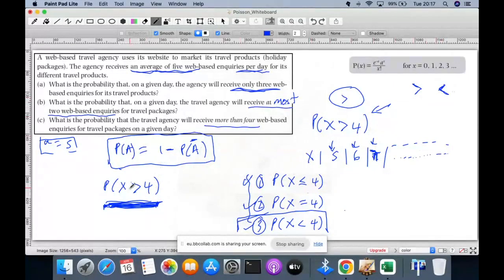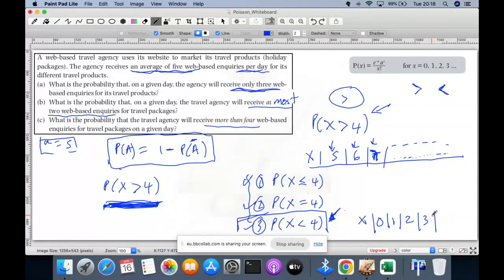But remember when I told you x greater than 4? X greater than 4 means we're taking 5, 6, 7 all the way to infinity. Now if I say x less than 4, do I include 4? I know I'm going to have 0, 1, 2, 3, but do I take into account 4 if I use this one? The answer is no. When I say x less than 4, that means I don't include 4. But if I say x less than or equal to 4, then I do.